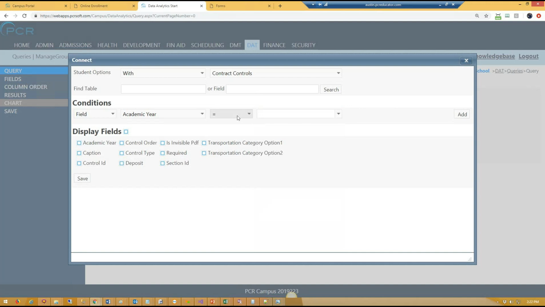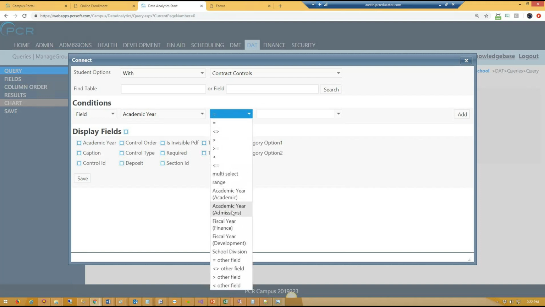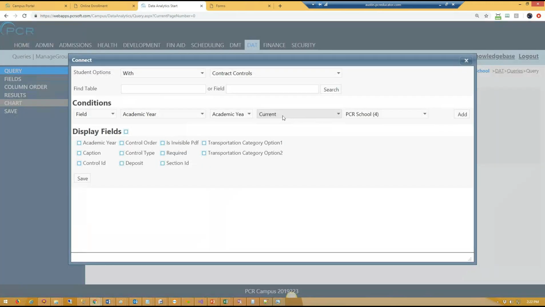Or an easier way, so that your query gets updated each year automatically, is to come here, where there's an option that says academic year admissions, and you can pick current year. What happens is that if your academic year is 18-19, your admissions year is typically one year forward.